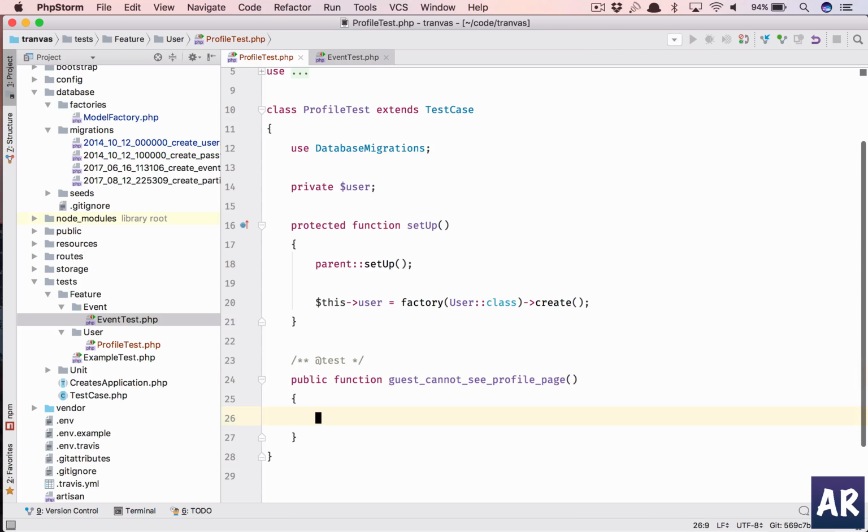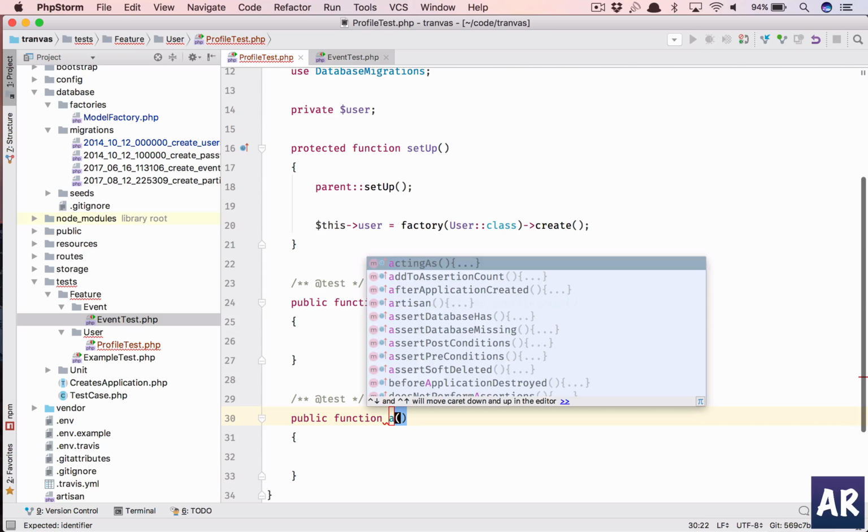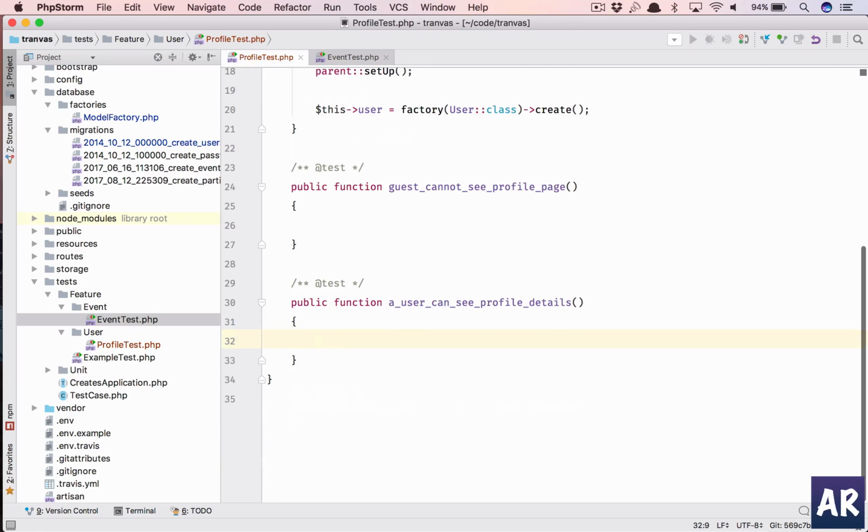Okay. So this is one test which we will write, and then the next thing will be, let's say a user can see his profile details. Okay, this is the second thing that you will have to handle.